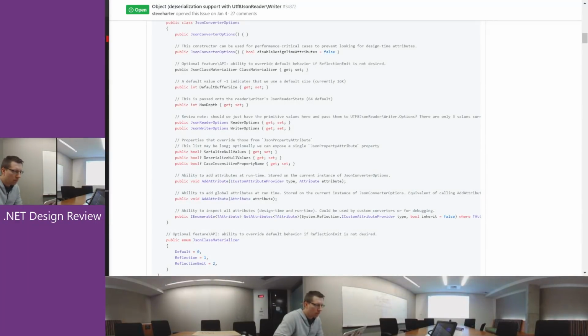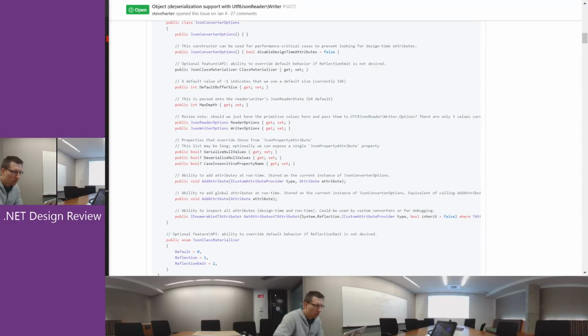So JSON.NET defaults both of those to true. And there is a difference semantically in JavaScript between a property missing and a property being null. So whether this is true or false has an effect in JavaScript.